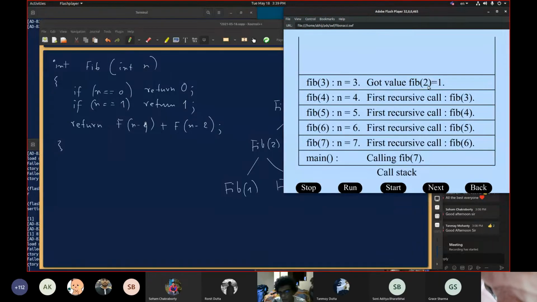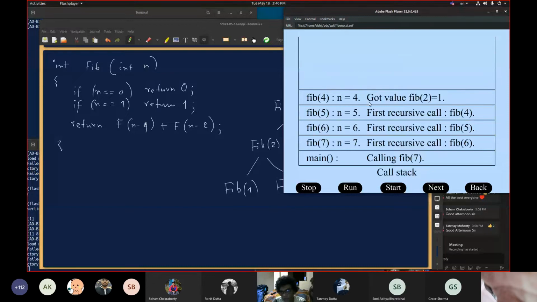But then it will also have to make a second recursive call on n equal to 1, 3 minus 2. So the second recursive call is on fib 1. So again, the stack grows. This will return 1 without making further recursive calls. So this is fib 1 equal to 1. Then it will add up these two return values 1 and 1, and it will return the sum 2 to this invocation fib 4. Then this will make a second recursive call on fib 2. And this will keep on going like this.